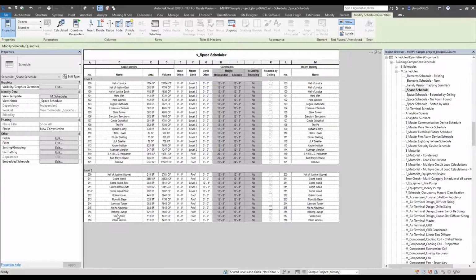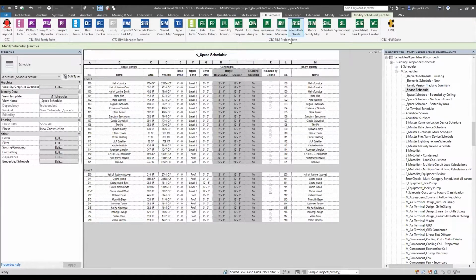We do know that there can be occasions where things kind of get a little hairy, especially when you're in the middle of a project somewhere and they delete a couple walls and have to pop some new walls and rebound their area with having the space schedules and everything put together. That's supposed to automatically push across. So being able to see that information that will pop up in here, we do have some additional tools within the CTC libraries where you can get the BIM project suite, the manager suite, batch suite. There's even Hive and stuff like that. But there's designated tools to kind of help with seeing some of those changes here.